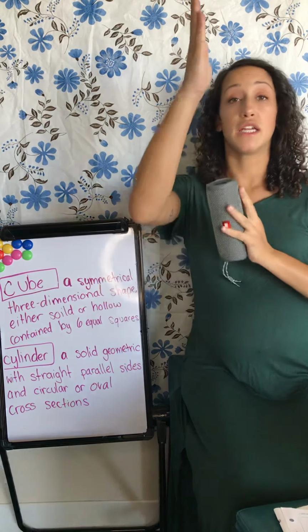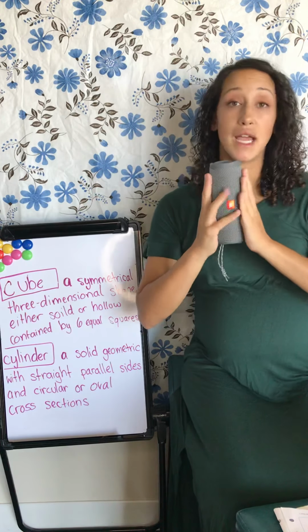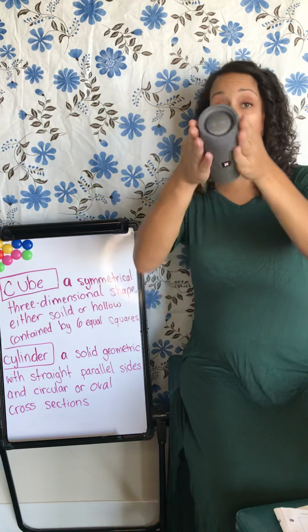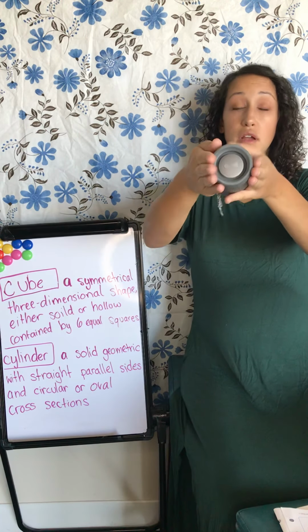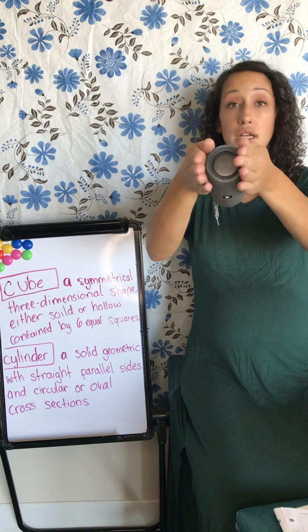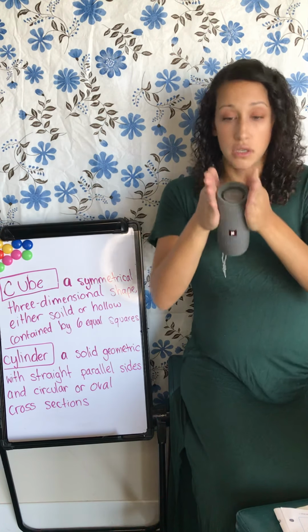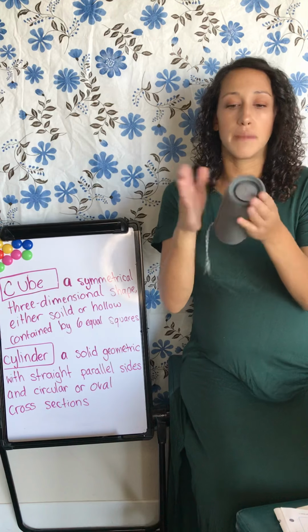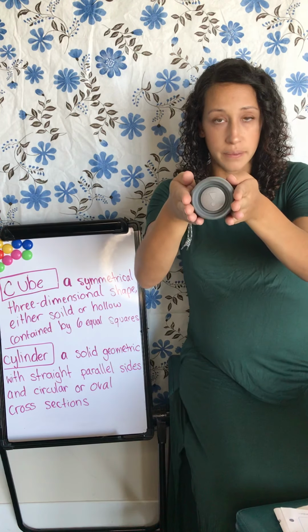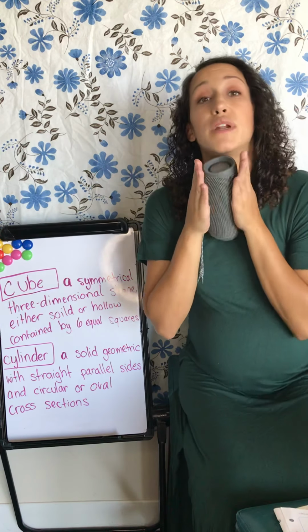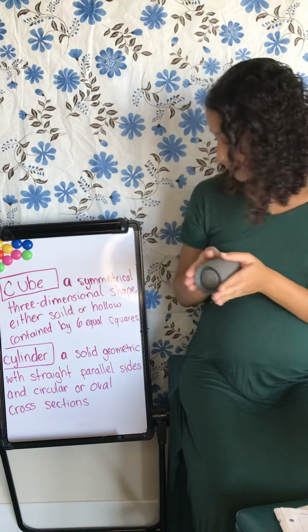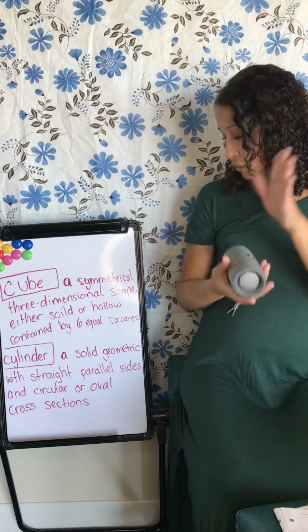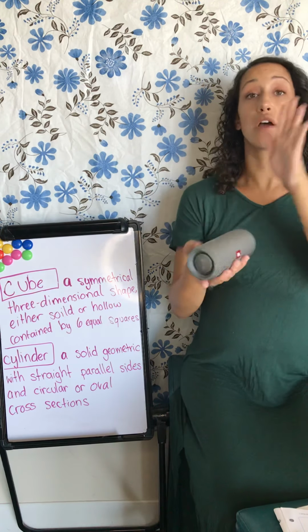Parallel means it is two lines that are going side by side and they'll never touch. As far as they go, they will never touch. Look, if my hands went on forever and ever with these two parallel lines, would they ever touch? No, because they'd keep going straight. What about these parallel lines on the other sides? Yeah, they would never touch. Good job. So straight parallel lines on either side.